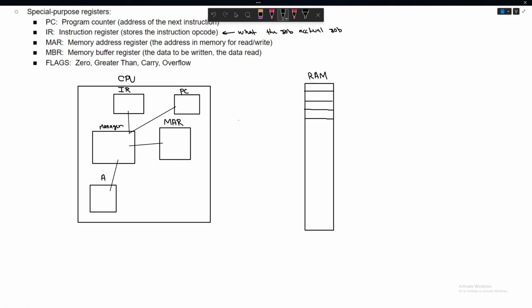We're going to say, let's see, add. We're going to say add A and B. Okay, and then I can say and store it in A. Okay, so now we're going to introduce our new component called an MBR.